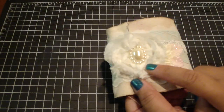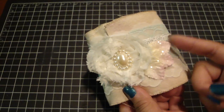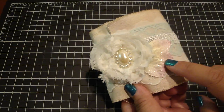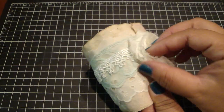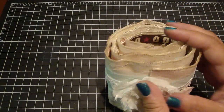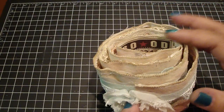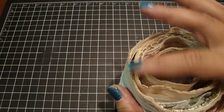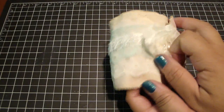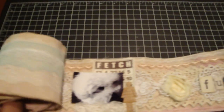For the closure, I used a rosette flower with a pearl in the center, and some iron rose leaves which I added glitter on top of. Then I just added some velcro. I don't mind the fraying on the canvas — I think I've mentioned a couple of times in my videos that I like the way that looks. Let me open it up for you — I added three photos of Princess inside.